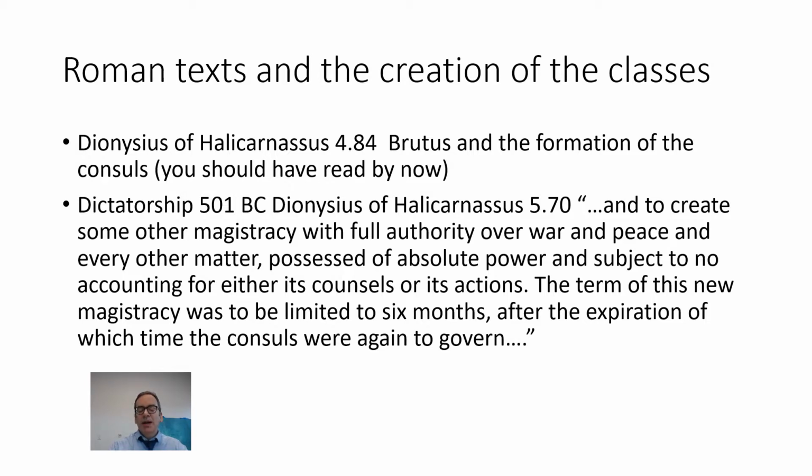So what you might want to do is stop the video and read through this little bit of text and make sure that you understand that this dictatorship, which Dionysius calls a magistracy, so a judgeship, was limited to 6 months. As you can see from this text, and there's a little bit later text, and I'll give you a link to this whole thing, it's pretty clear that dictators rule for only a short period of time, and they're more popular the shorter period that they rule. And then after the military crisis or whatever the crisis is gets solved, they give their power back to the consuls.